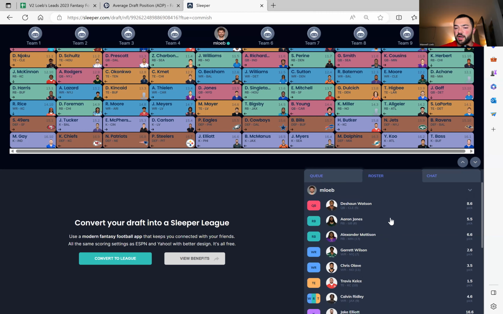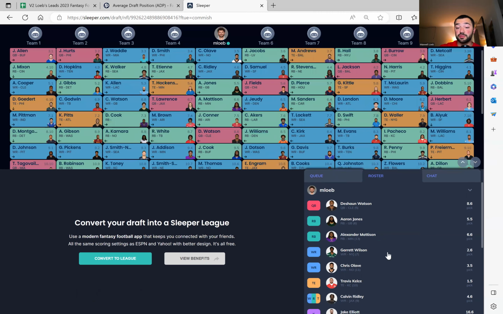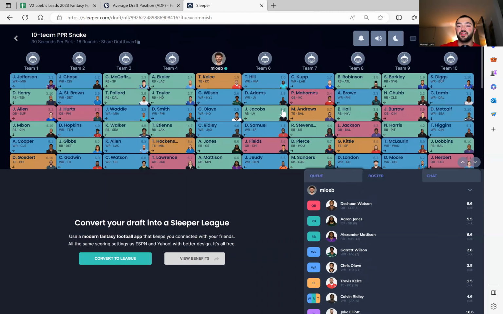But overall, this draft is pretty solid. I'd probably give like a 6.9 out of 10. It's decent. Definitely not the best draft that I've done, but Aaron Jones in the 5th round is incredible value. That's not going to happen a ton of times. So I think the best strategy to go about is get your receivers in the first couple rounds. Go with like an anchor RB type strategy where you're trying to find a running back in these couple rounds that's going to be your real stud running back. For me, it just so happened that Aaron Jones fell to me in the 5th, but the value of receivers that are undeniable, if that happens in rounds 2, 3, and 4, take the receivers.